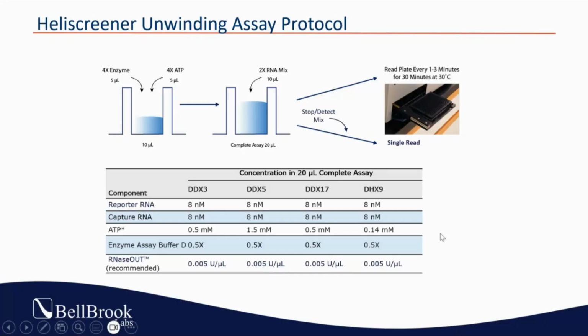And the only real difference in the components in these assays between the different isoforms is the ATP concentration. Again, we're using subsaturating ATP with the assumption that you're going to be interested in ATP competitive inhibitors. If you're not, you can use 5 millimolar ATP, and most of those you won't find many ATP competitive inhibitors, and the reactions will actually run faster in most cases. I'll just note that these ATP KMs for the unwinding reaction are actually different in some cases than they are for the ATPase assay.